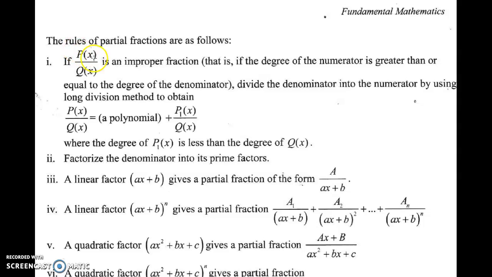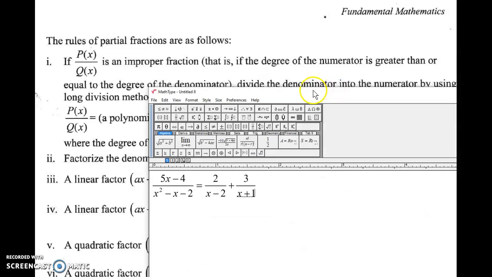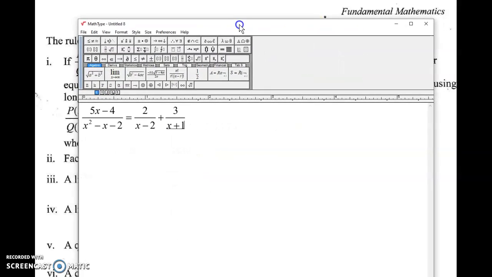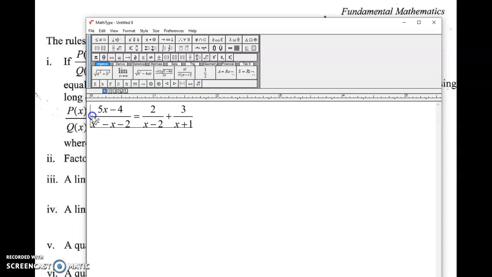Before we talk about the rules of partial fractions, let us see what actually happens when we apply partial fractions. Just look at this simple example. Let's say we have this function, 5x minus 4 over x squared minus x minus 2. So what are you going to do if I want you to integrate this function?